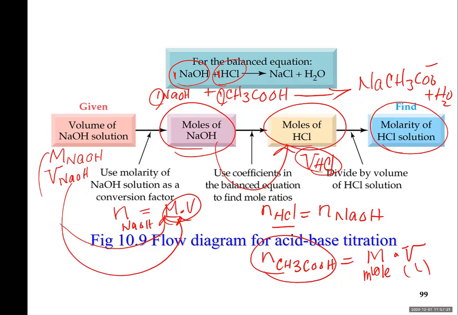Any questions so far? For the third section, between moles of hydrochloric acid and molarity of hydrochloric solution, it says divide by the volume of the hydrochloric solution. Yes. See, if you want to calculate molarity, all you have to do is divide the number of moles by volume. Good job. Yes.